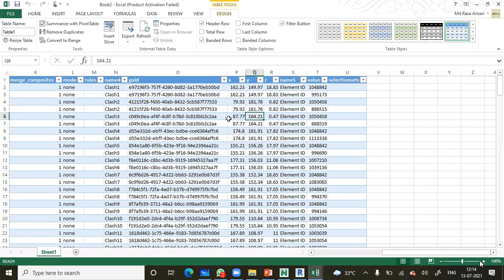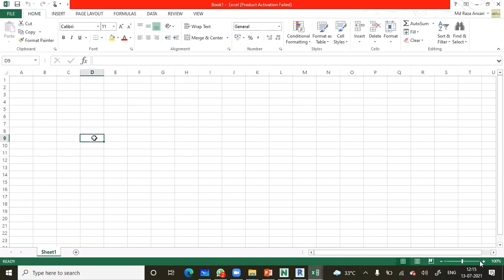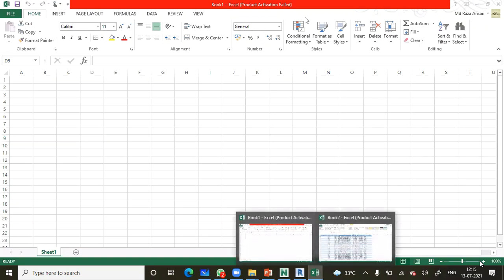Then write down next. In the next line, on the same step, write down: Open another Excel blank page.